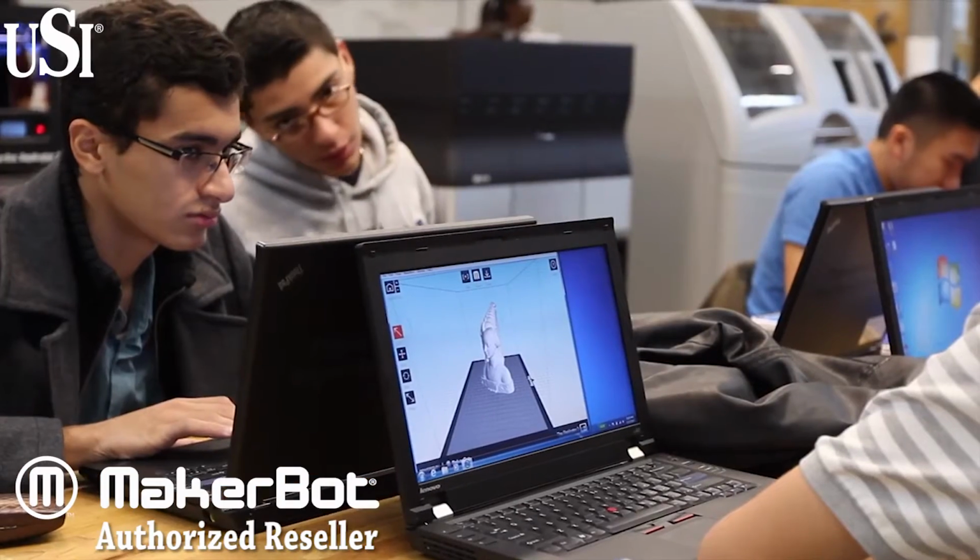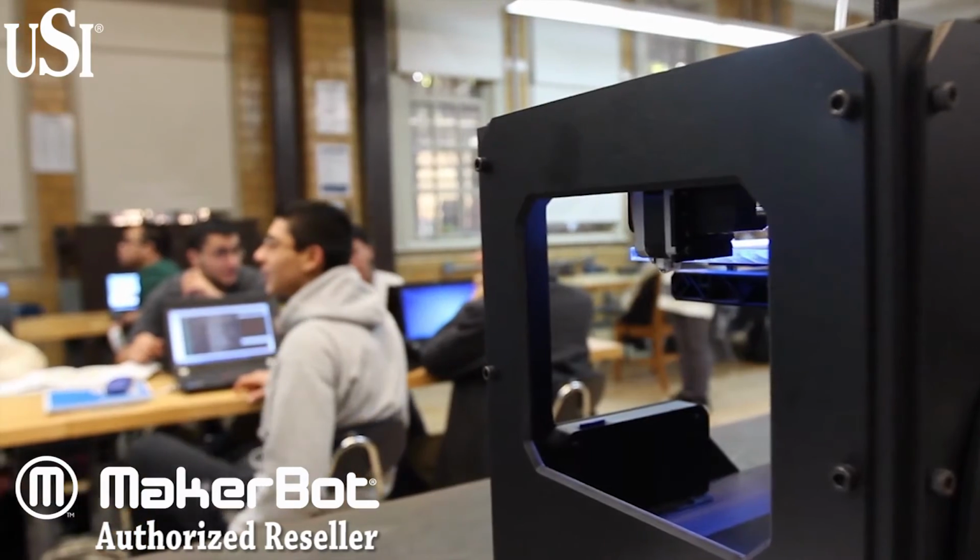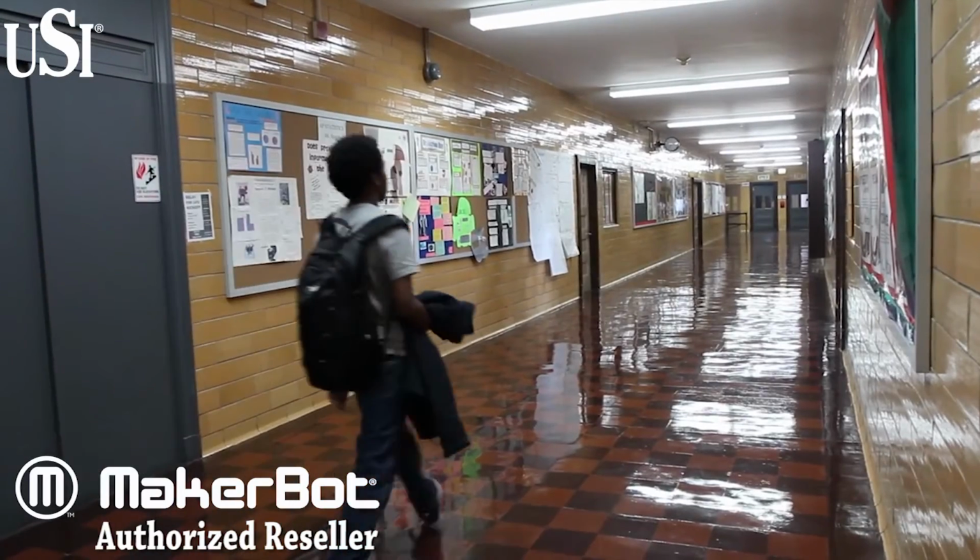We're able to get through more material. The students are able to absorb more manufacturing-related knowledge. They're able to check their parts and verify designs, probably in the same class period, versus the traditional methods we were doing about 2 years ago. They would have to wait a day or two, or sometimes by the end of the week.